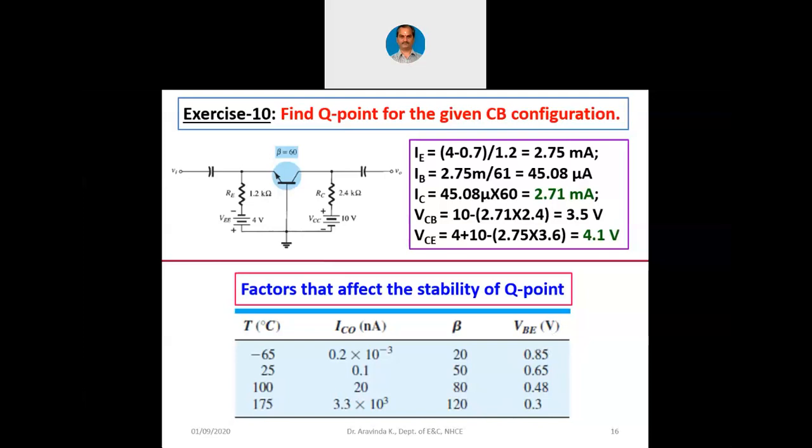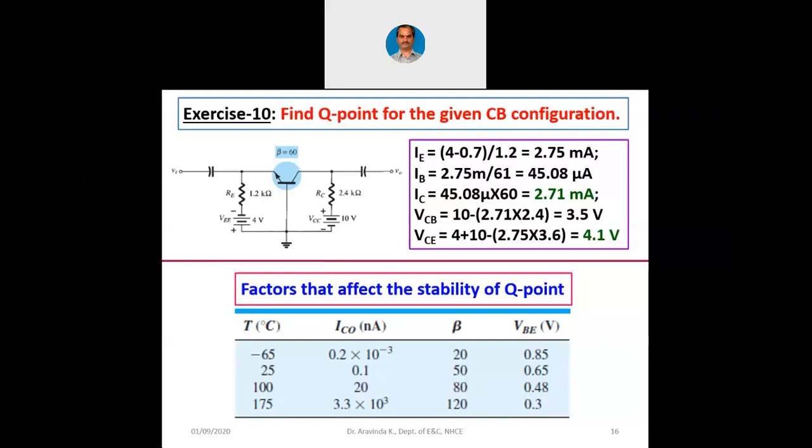And let us say we have a submarine. In a submarine, there is electronic circuitry. The submarine is moving below the surface of water, let us say in the ocean. In the submarine, there are people working with the equipment. Electronic equipment is there, and there are communications among the submarines. There is a special technology called sonar, sound navigation and ranging, by means of which they can communicate with each other. Now think that in the submarine, the temperature can go lower, but still the electronic circuitry should work there.